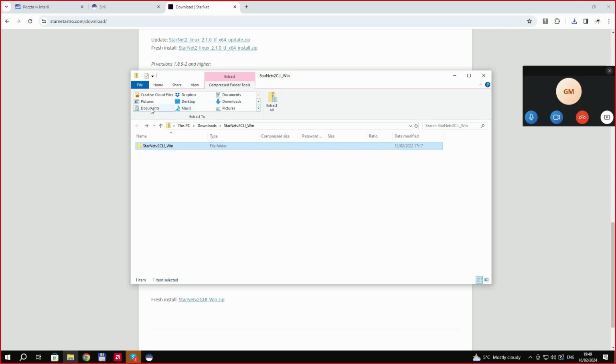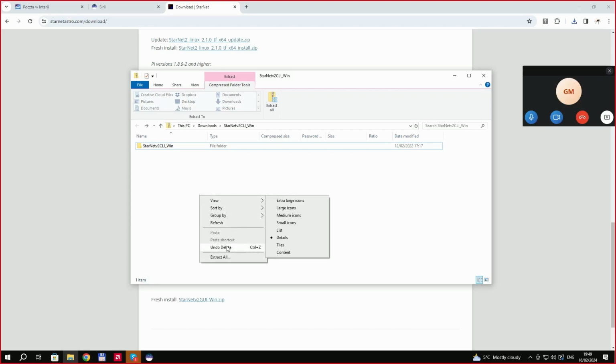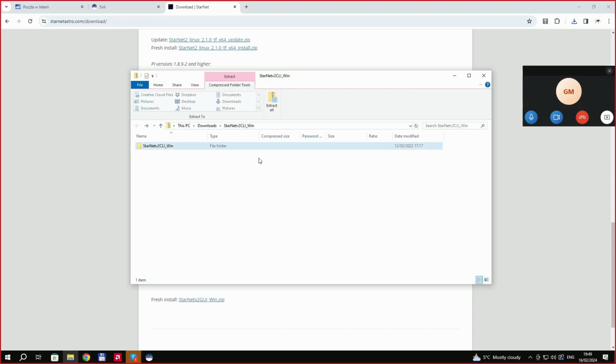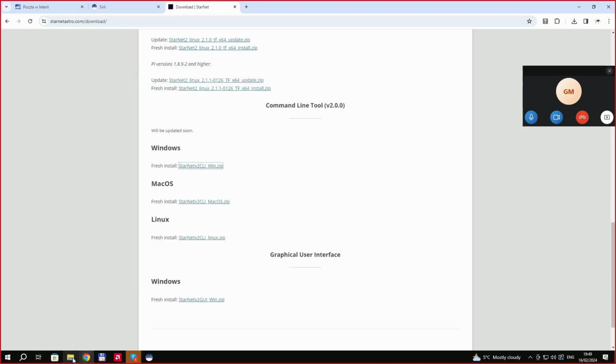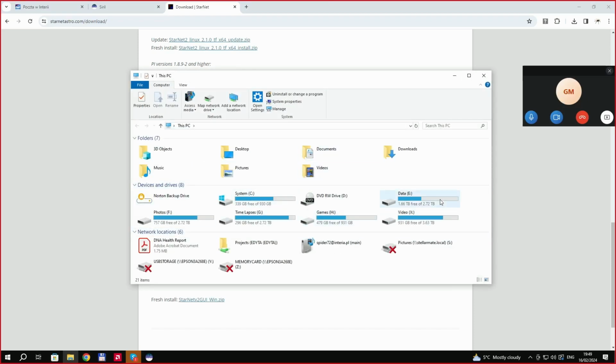The best is if you've got some software folder. On my computer I've got a special directory where I keep Astro software. If you don't have one, you will need to unpack it somewhere, and you need to know where it is, what the path is. So I will click here and you can see all my hard drives.